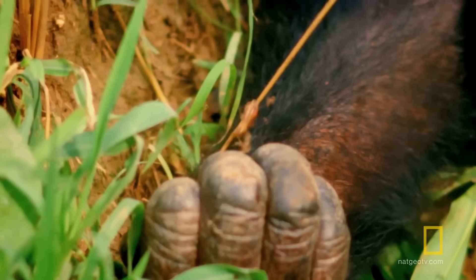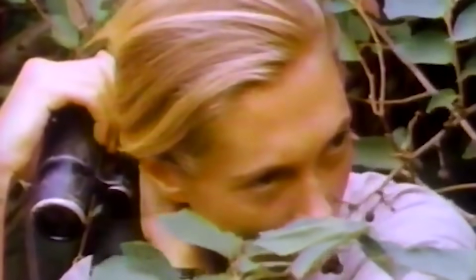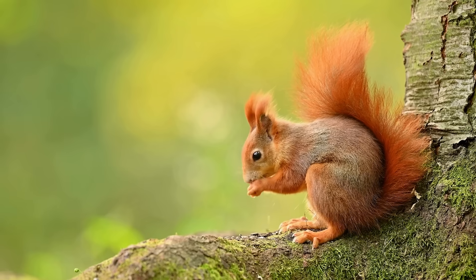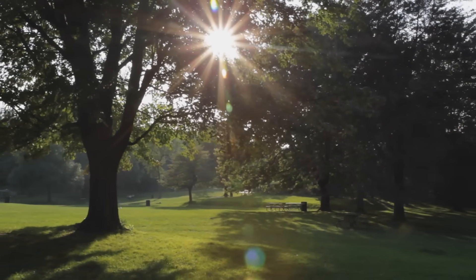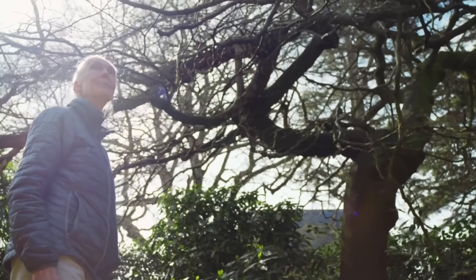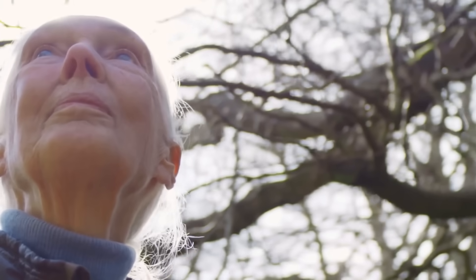In summary, observing animals in the wild isn't easy, but it can teach us a lot. Jane Goodall was a patient and thoughtful observer and it paid off. She learned many things about chimpanzees that we never knew before and set the standard for how we study wild animals today. And you can do this too. What kinds of wildlife live near you? Are there birds, bugs, squirrels? See what you can learn about the wildlife around you by being patient, watching carefully, and recording what you notice. You might make some new discoveries of your own. If we keep our eyes open, our ears open, and think of every day as an adventure, then each day will give us a lesson.